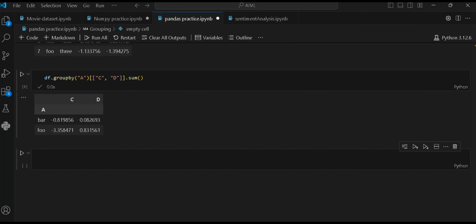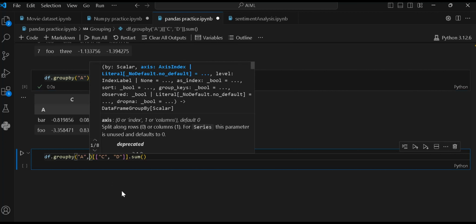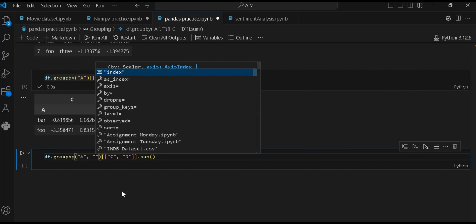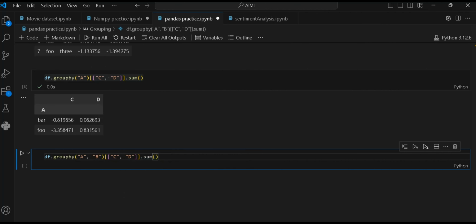We can also group more than one column. We are using the same function, but we will add the B column as well. A, and then we will write B also here, and these are going to be written in square brackets.